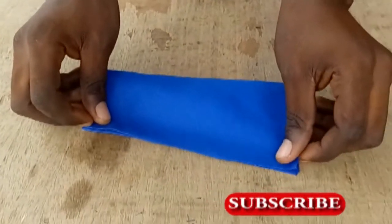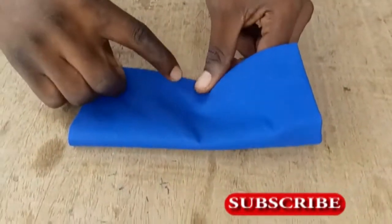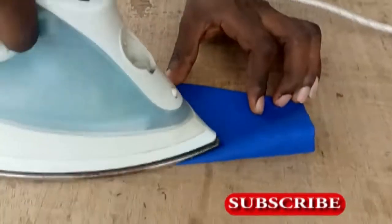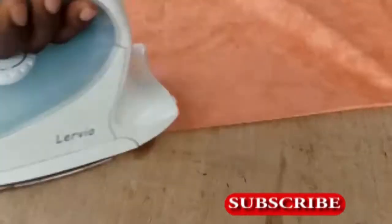So after that, you need the middle line of it. So we're going to divide it into two to get the center line. Whichever place you want to put your pocket, make sure you get the center line of it. Any part that you want to put this pocket, make sure you get the center of it. So this is the center that I'm marking to get a straight line from the center.